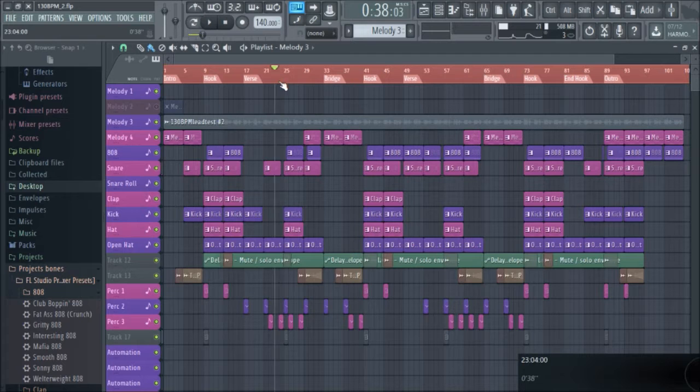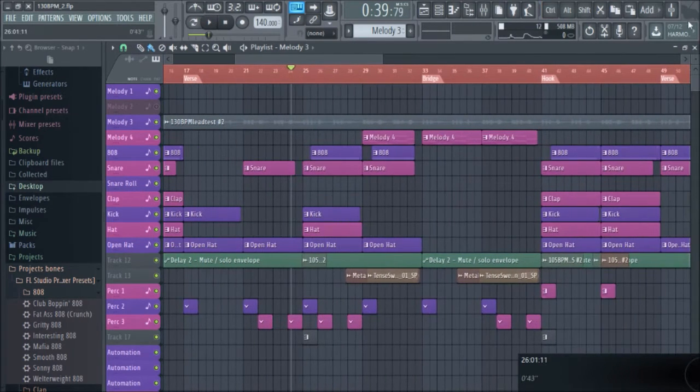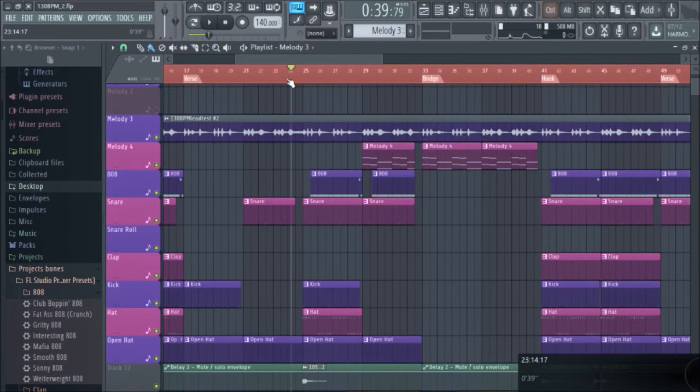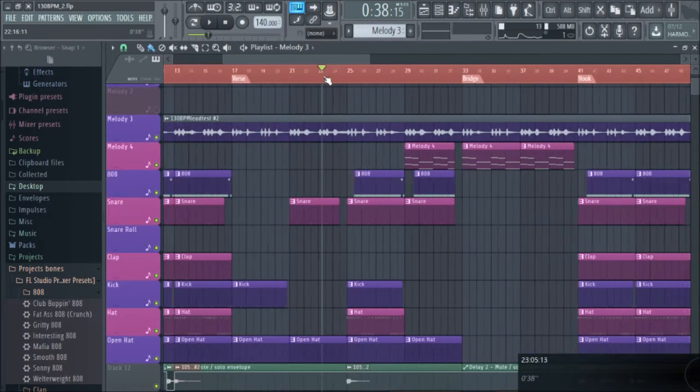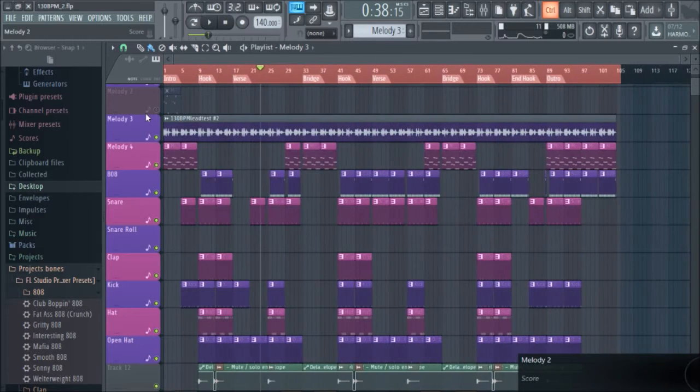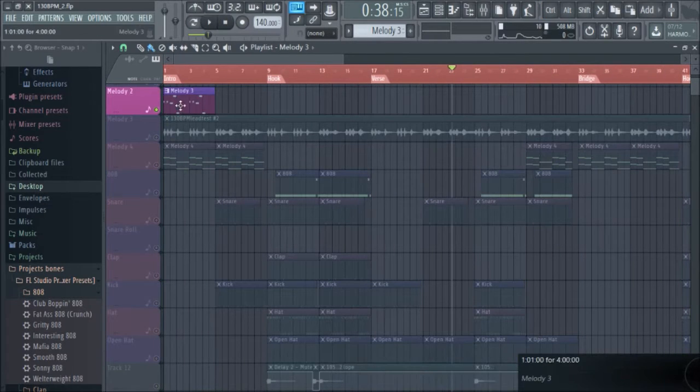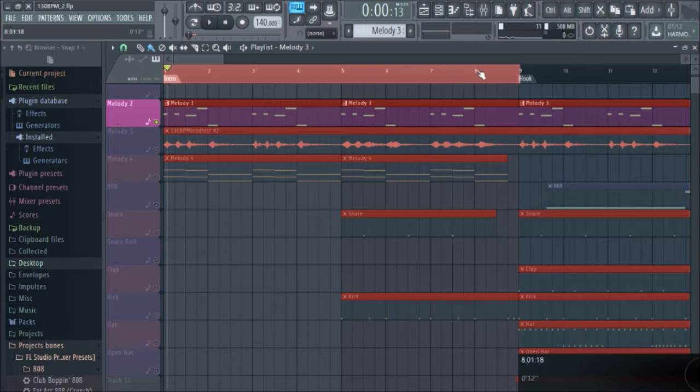Okay, so like right around here, when you hear this reverse lead type feeling, right there. What I basically did when I had this on MIDI, right around the bar area here, where your numbers are at.